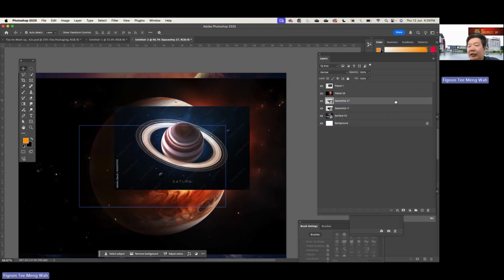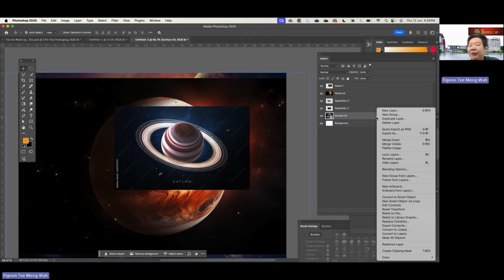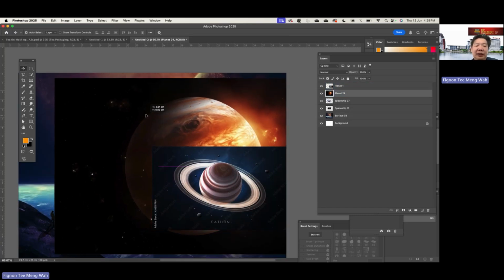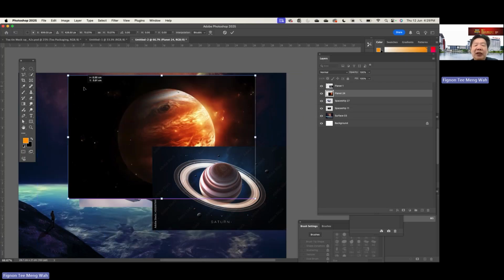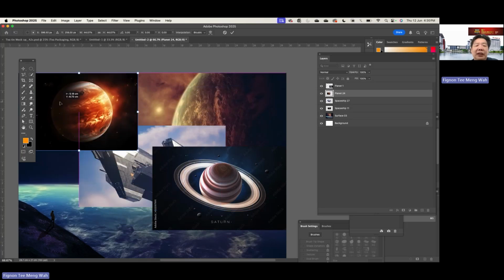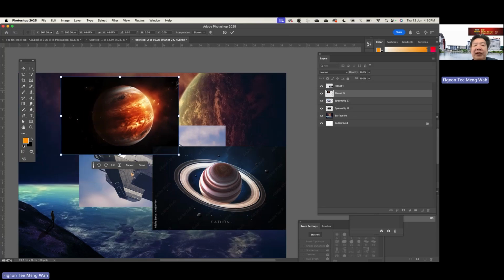Rasterize layer means make it become a Photoshop property. So it's not smart object. Because if only smart object, right, certain thing you cannot do, certain tools. Okay, I put this thing aside, then this one reduce the size, Control T. Control T is to scale up and down. Not like Illustrator, just go to the side here and straight away can reduce. No, this one you have to press Control T. So I let it hanging over there, or middle here.